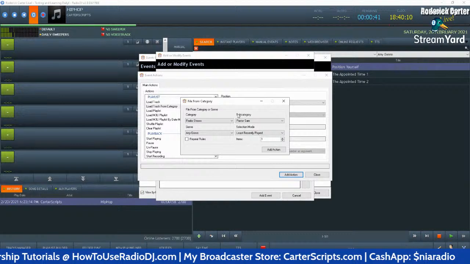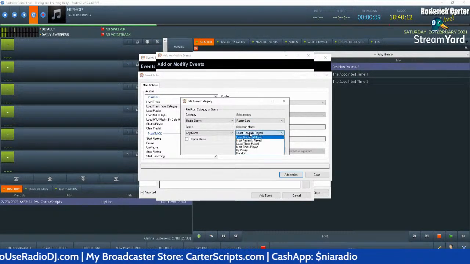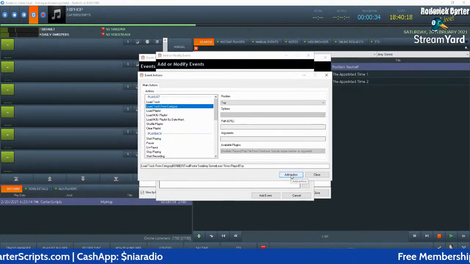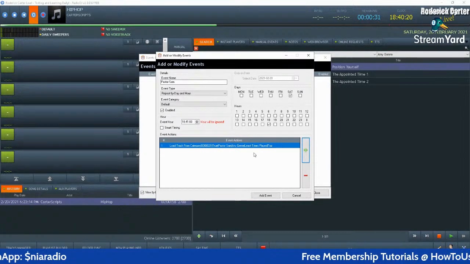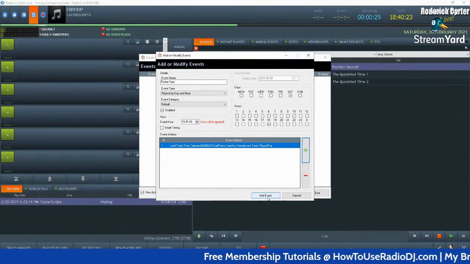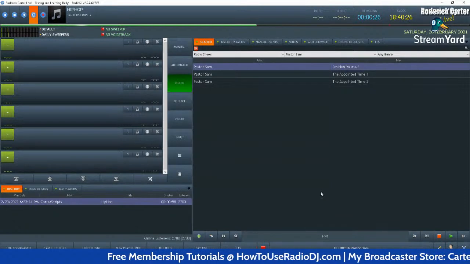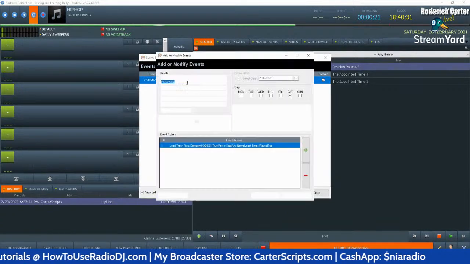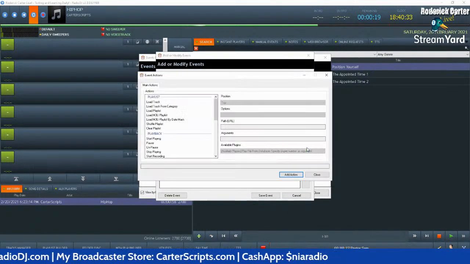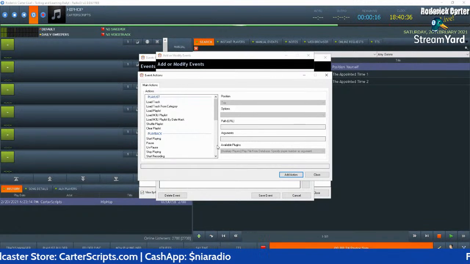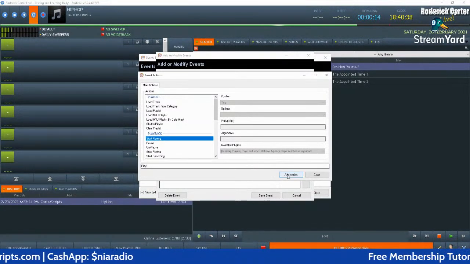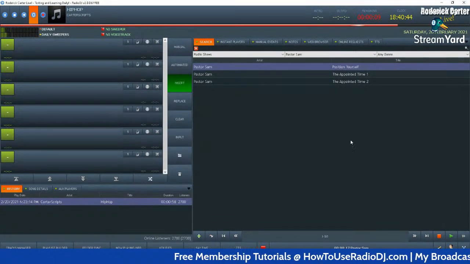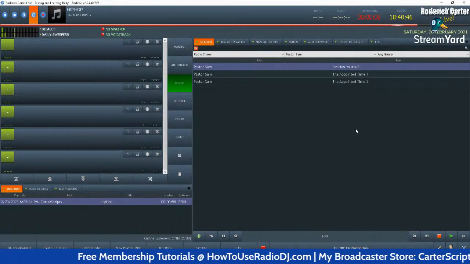And if I want it to rotate what's in there, I'm going to make sure I do least times played and repeat rules and add that action. Okay. Add the action. Now we see it in there. So we're going to add the event. So now you can see. Oh, you know what I didn't do? Hurry up. I need one more command, the play command. So I go to action and I add start playing. That's going to be the last line, play. Okay. What that does is, as soon as this loads up, bam, it starts playing.